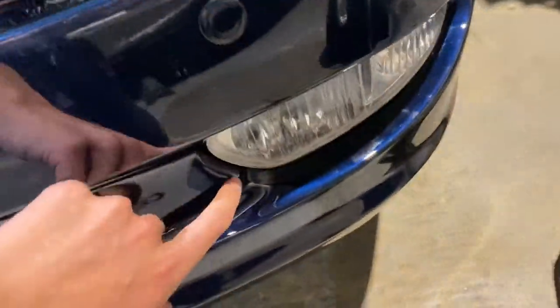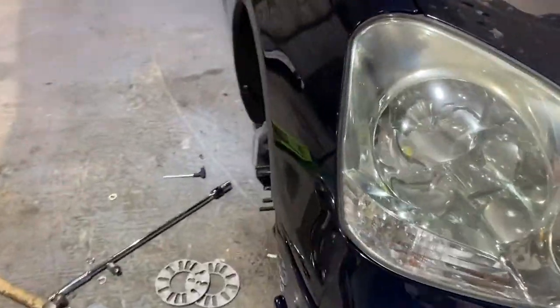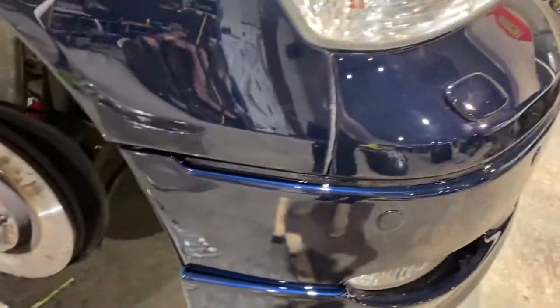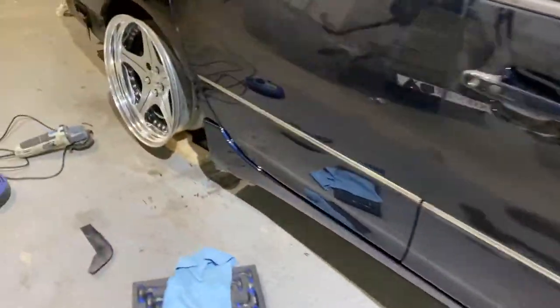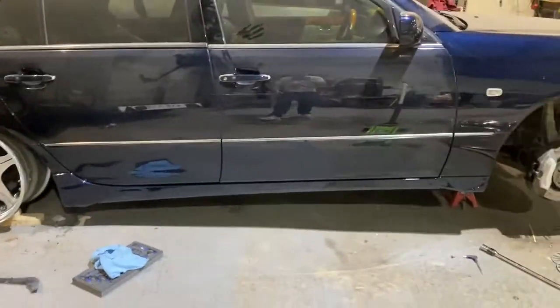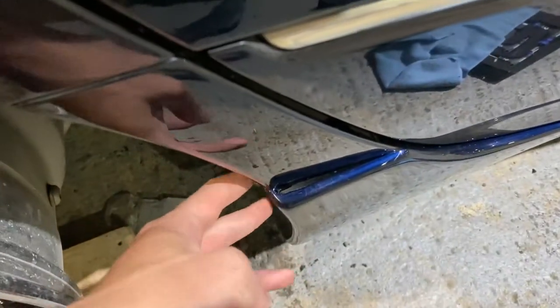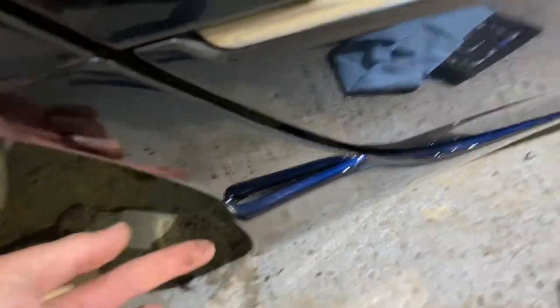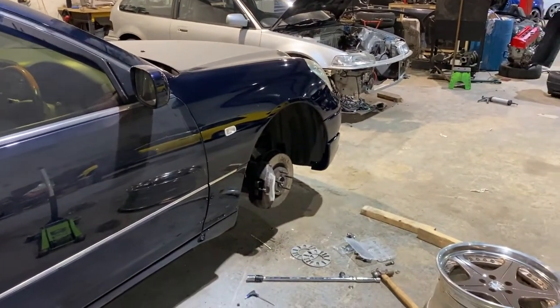The front bumper has actually come out pretty good. The lip is actually a really really good fit. The only thing is we did a tiny mark here which I spoke to the body man about last night - he's gonna try and touch that in. The color match seems pretty spot on. It needs buffed but the side skirt as well is looking pretty good - it's just a nice wee tiny addition to it. The only issue is there's still a wee bit of this part of the skirt sitting out, so I do need to put a screw in at the end still where the standard one was.